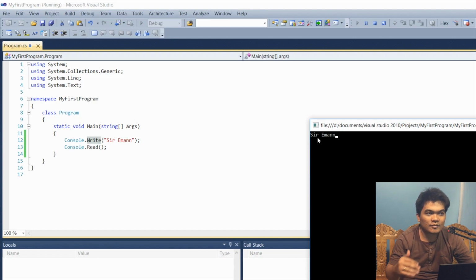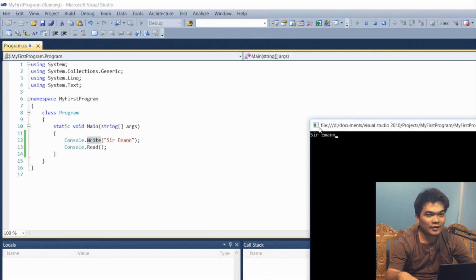So as we describe, computer programming is a process of writing instructions to get executed. So that's what we're doing here. We're writing a program, we're writing instructions. In our part, we're writing a console application. You are telling the console to write this one.